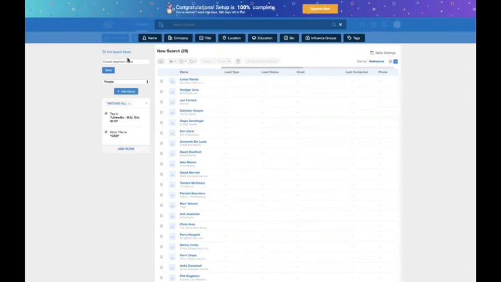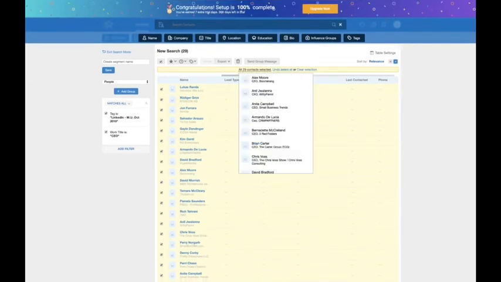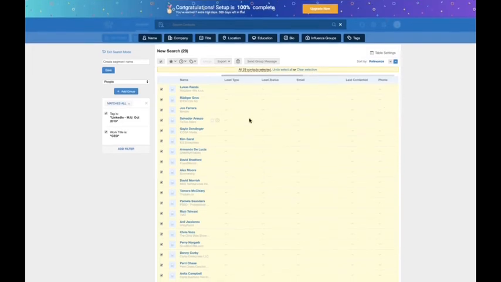And then the next step usually is I can select everybody here. Also, when you're working with a large set of people, always pay attention to the middle of this yellow box, because we will automatically select just the first 30 people on the page. So if you have a big selection you're working with, this is where we will ask you if you want to select everybody. So I could quickly mark everybody as important. I could set up a stay in touch reminder with them. I could tag them. I could export it. I could delete them and send them a group message.